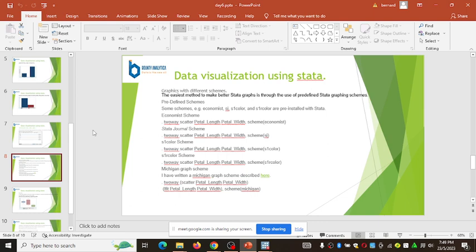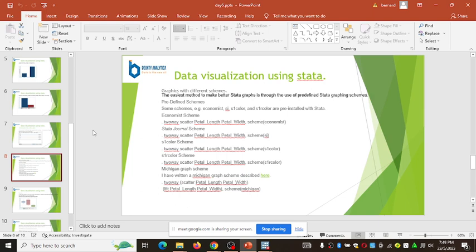For example, we have the economist scheme, the SJ, S1 color and S1R color. They are all pre-installed with STATA.